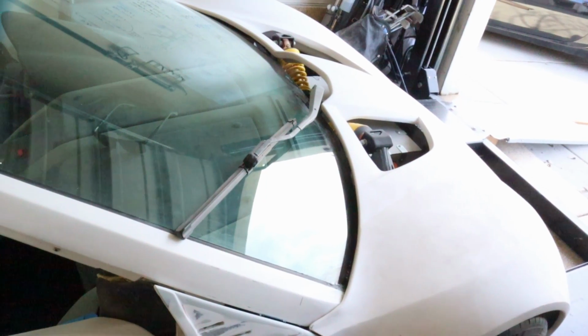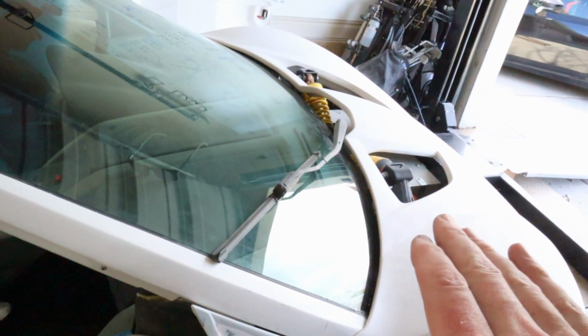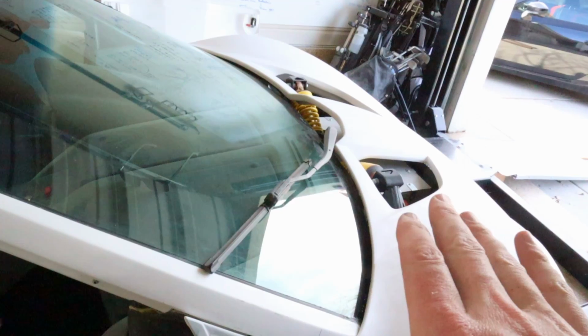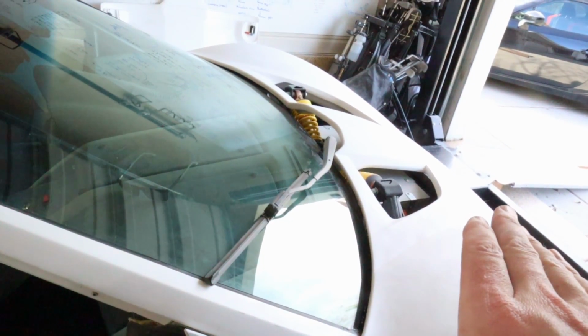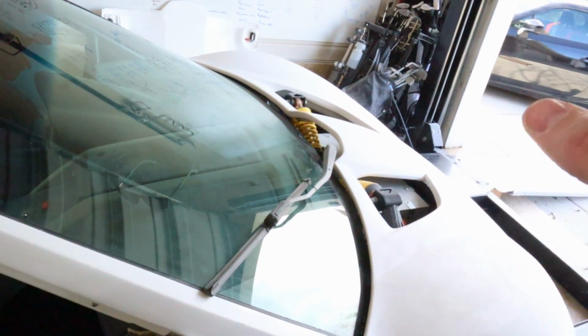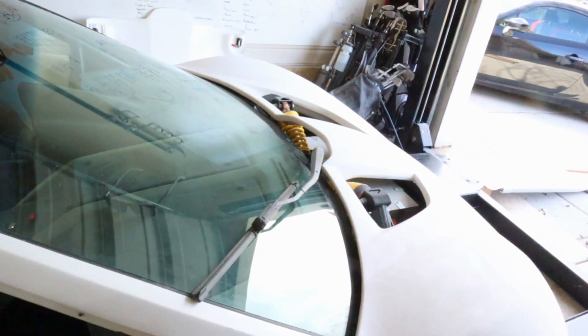Also, this has been forever, but it doesn't pull to the right. So I'm talking alignment now. It doesn't pull to the right, but the steering wheel doesn't aim quite straight. So I have to kind of like put my steering wheel to the right a little bit for it to go straight. So I'm gonna fix that one too.